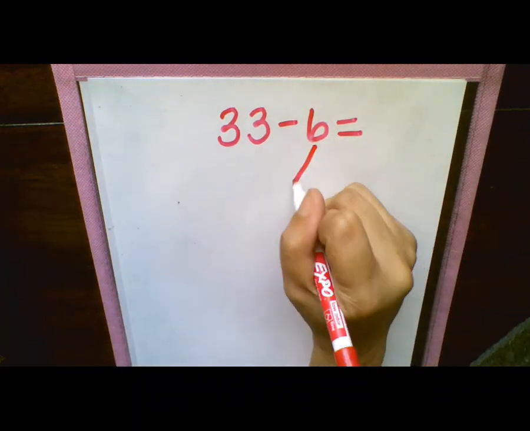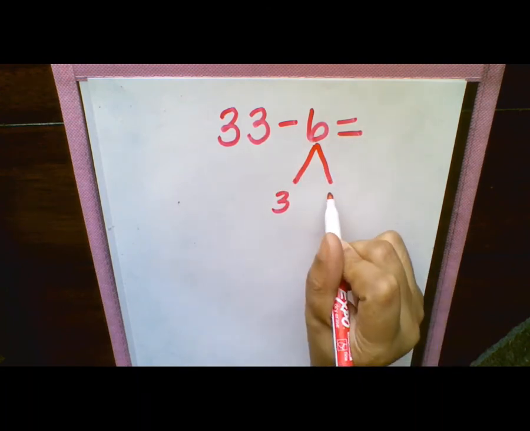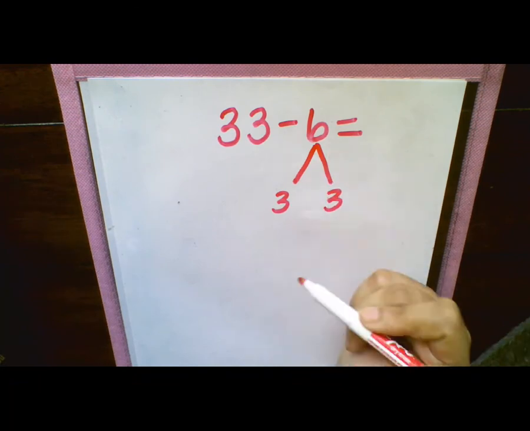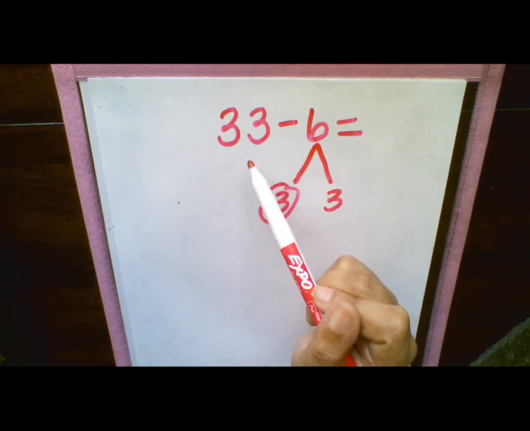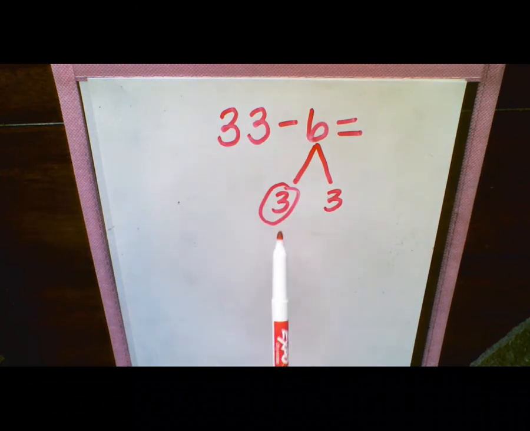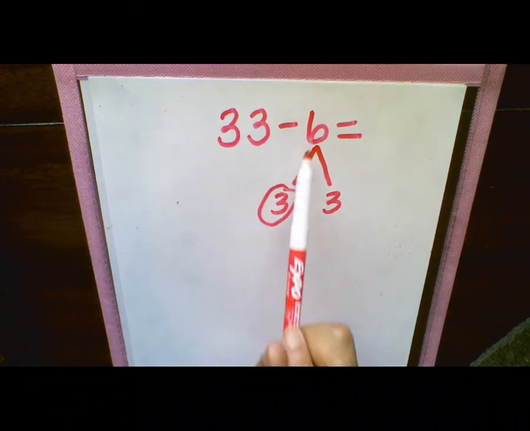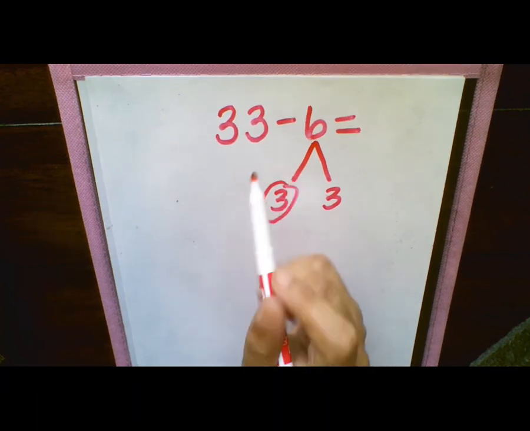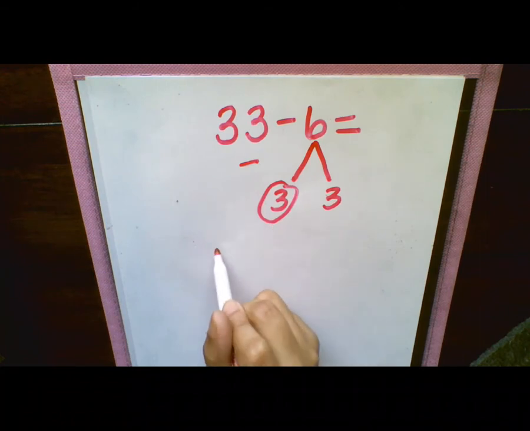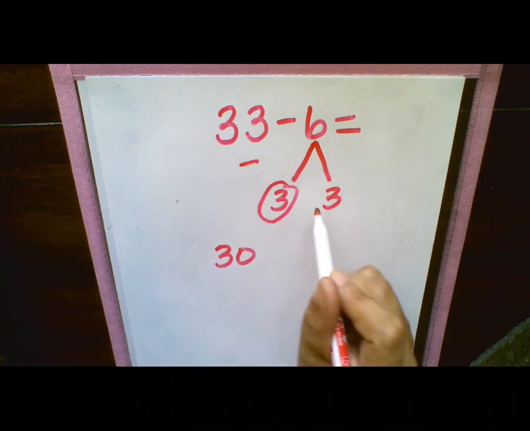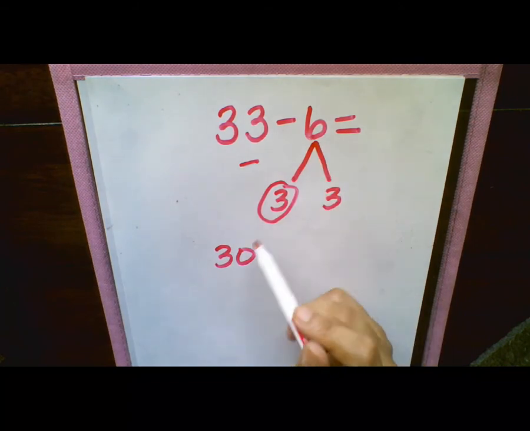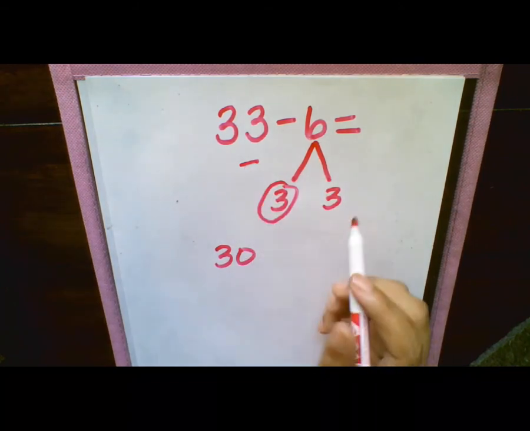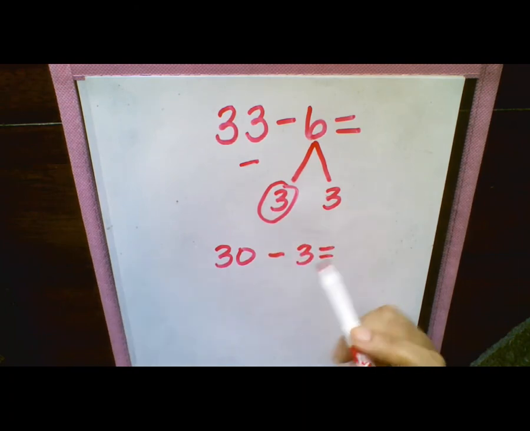We already established that we're going to decompose or break apart our number to 3 and 3. 3 plus 3 equals 6. The reason we got this 3 here is because we know we want to get this number to a 10 to make our subtraction easier. If we subtract 3 from 33, that would give us 30. That is why we know one of our numbers to break apart for the number 6 has to be a 3. So 33 minus 3 is going to give us 30. Now all we have left is our other 3 here. We're no longer looking at the 6 because we've broken that number apart. We've gotten our 33 minus 3, which is 30. And now all we have left is subtract 3 from it. 30 minus 3 is 27. So our final answer would be 27.